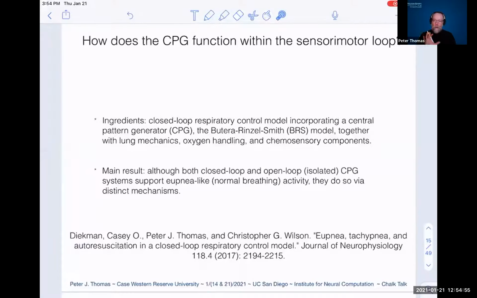There are two main routes by which the brainstem responds to changes in blood gases: oxygen levels and CO2 levels. CO2 levels are a much more powerful and direct sort of mechanism. That's probably the most important mechanism. However, the experimentalist that I was working with was an expert in the oxygen side and the response to hypoxia. So in the model, we chose between the two. We wanted to keep the model as simple as possible to look at this fundamental question. And so we went with hypoxia chemosensation instead of hypercapnia.